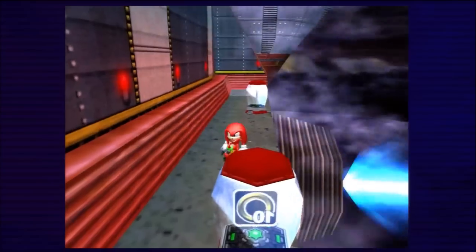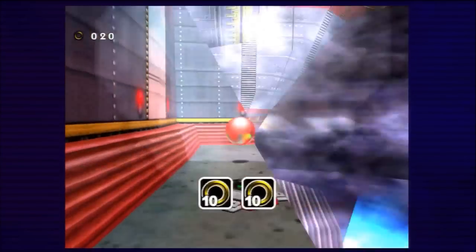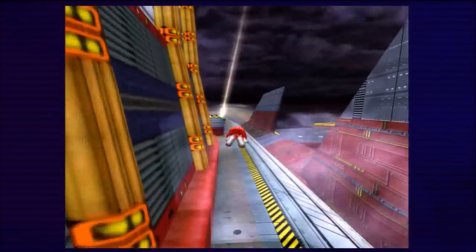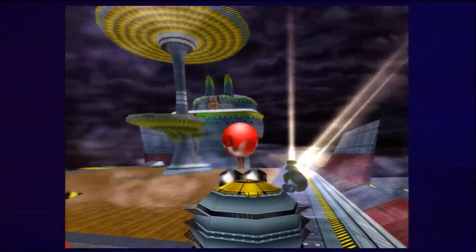There's just two ring boxes. 10 rings each, I think. And look, now I just have 20 rings. What do I do with those rings? Nothing. They don't even count towards the Chao Guard or anything. They're just there. I have them now.